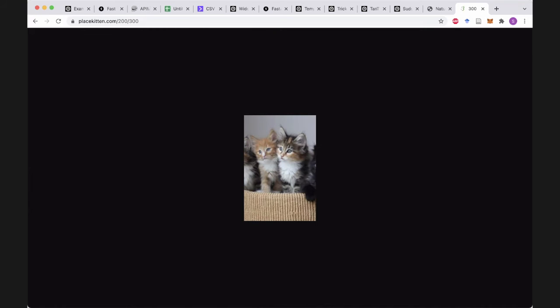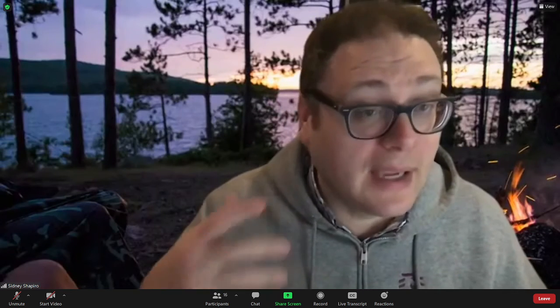Sometimes with APIs, you want to return text. Some APIs, you want to return images. So for example, placekitten doesn't return text, it only returns images. Some APIs will send you back JSON text, but inside of it, it'll have a link to an image. So you could use that in different ways. It gives you more flexibility, right? You're able to use the link, save the link, download the image, or use a different part of what's coming back. So there are a lot of different options in terms of how you want to use it.